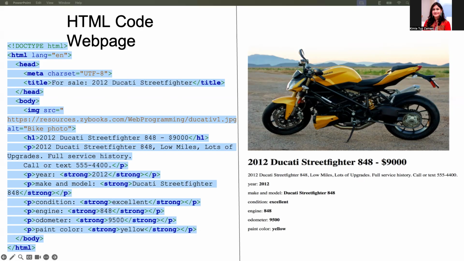This makes it clear what this page is about. There are several paragraph tags for paragraphs of text providing details about the motorcycle, such as its condition, engine, etc. And the strong tag is used to highlight important details within the text.